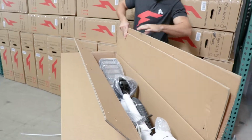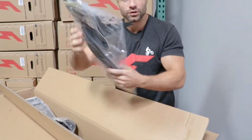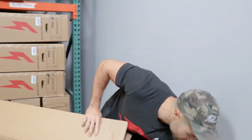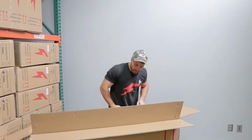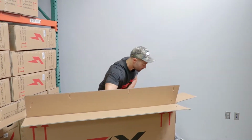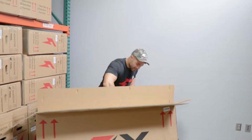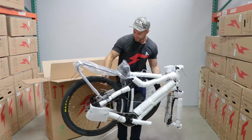So before we take it out, what we're gonna do is remove all the loose pieces that we can. Got the fenders here. So now we can just pull the bike out. And I recommend having a friend help you with this. Or you can try and muscle it out. And we're just gonna set it down.